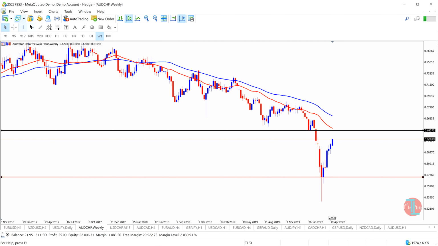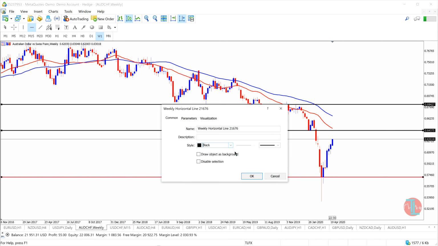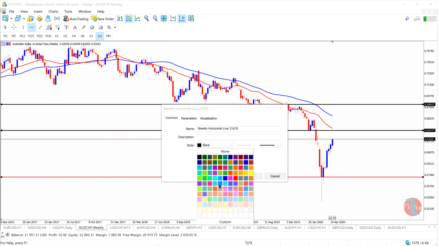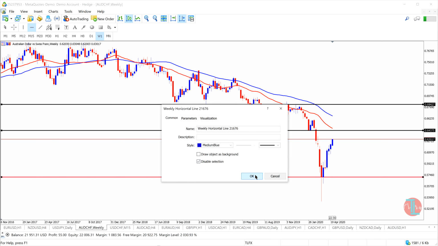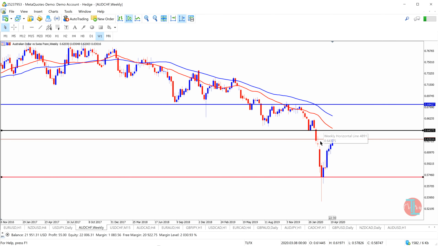And then we can also take a look at breaks above these levels here. Okay, and then we go ahead and we just mark that in the dark blue. We'll keep it real simple, guys. So here's what our weekly chart looks like.